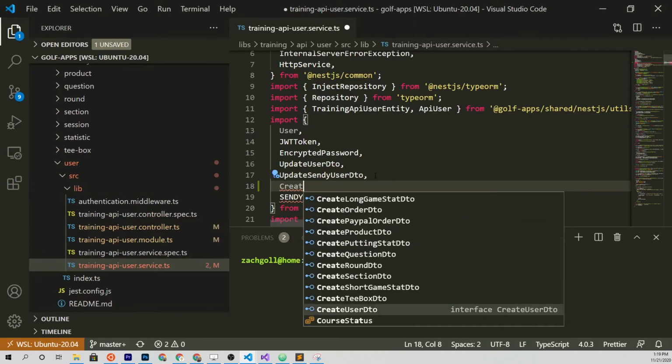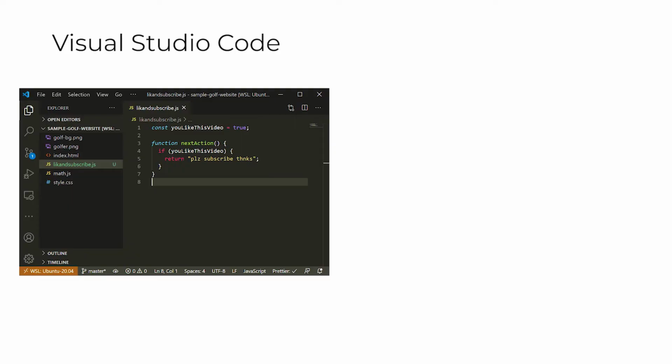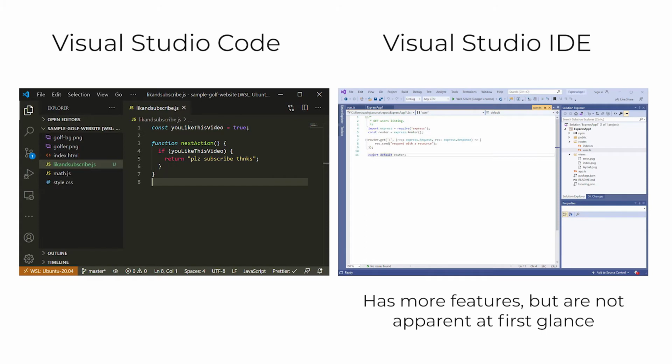Now, the next distinction that we have to make before we get into anything is the difference between a text editor or code editor versus an IDE, or Integrated Development Environment. I'm filming this video in late 2020, and over the last several years, the tool sets that coders have at their disposal have become better and better, especially the open source free solutions such as a code editor like Visual Studio Code. So there is becoming less and less of a distinction between a code editor like Visual Studio Code and an IDE such as Visual Studio. There's actually a difference between those two.